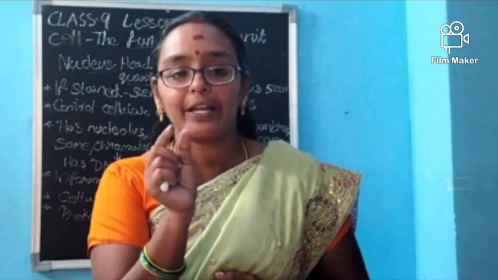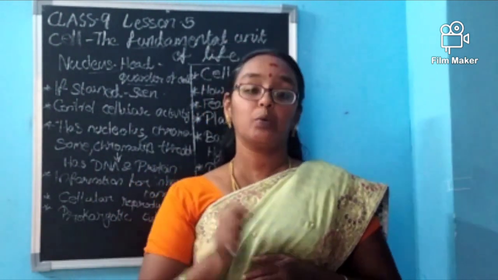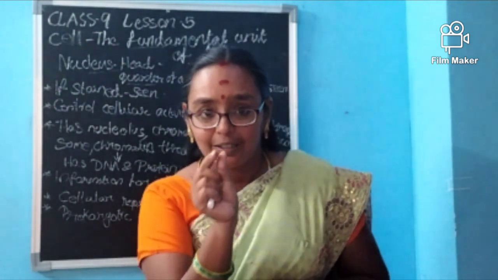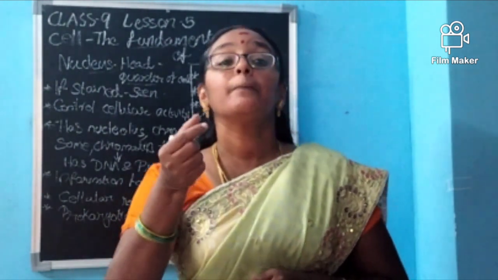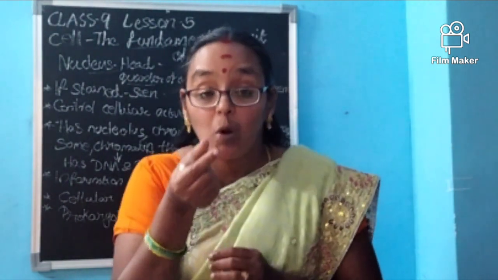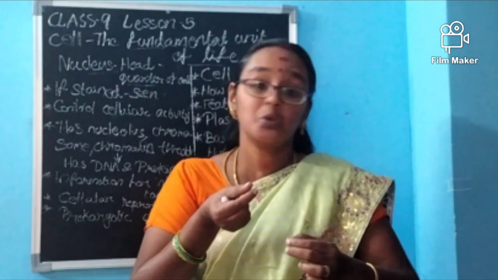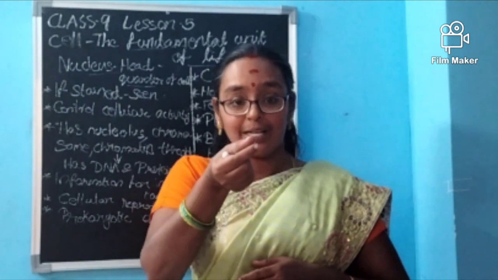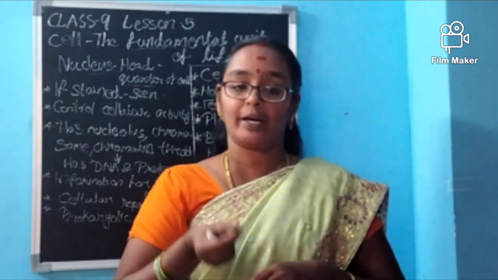But the prokaryotic cell has a not well defined nucleus. Means only this much is there. The size of this prokaryotic cell is very small, 1 to 10 micrometers, that is 10 raised to minus 6 meter. That much small it is. So is there a membrane over the nucleus? No, the membrane is not there. Nuclear membrane is absent in the prokaryotic cell. Nucleus is there, but the membrane is not there.